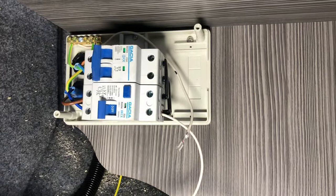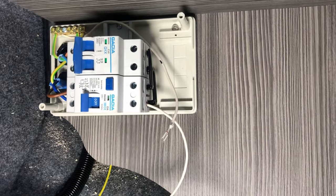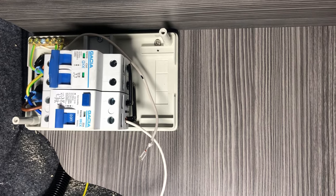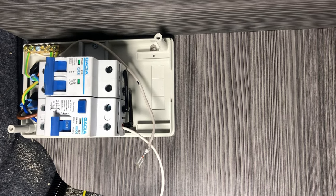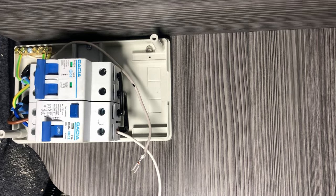So the next thing we've got to look at is just popping the cover back on, putting these two wires back in that we had out, and then we can look at running the wire up for the socket, and then putting the socket into the cupboard.